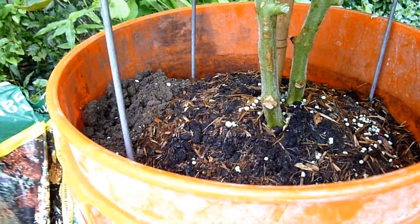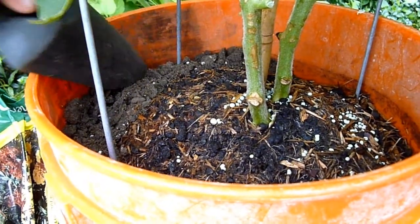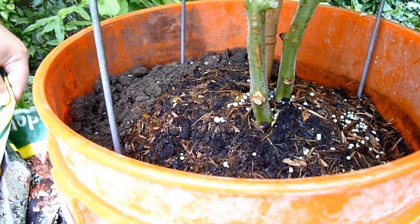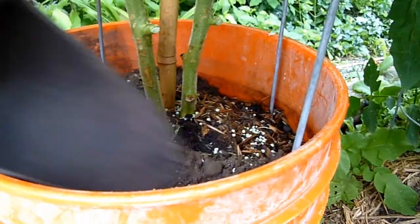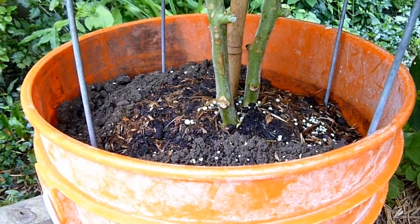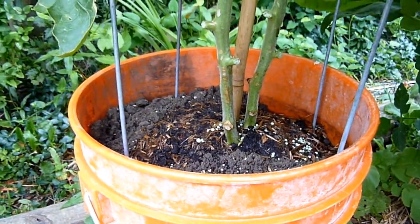So what we're going to do is we're just going to put this really nice garden soil in. It's got some fertilizer in it. We didn't have much left, but we're going to use up what we have. Yeah, it's slow. I'm just going to dump it in. Not going to hurt anything there.